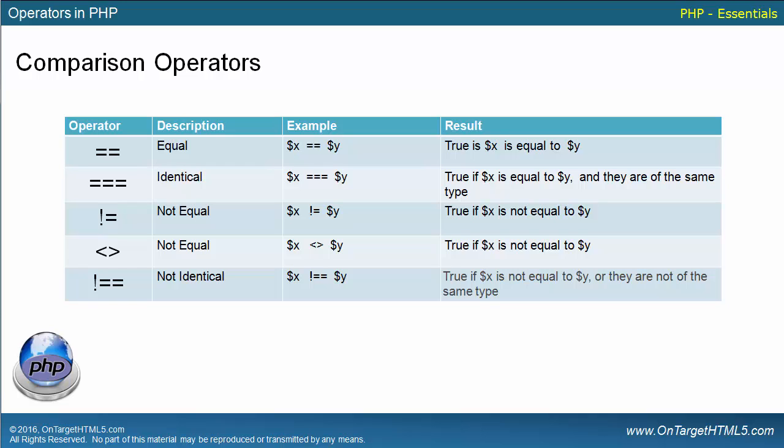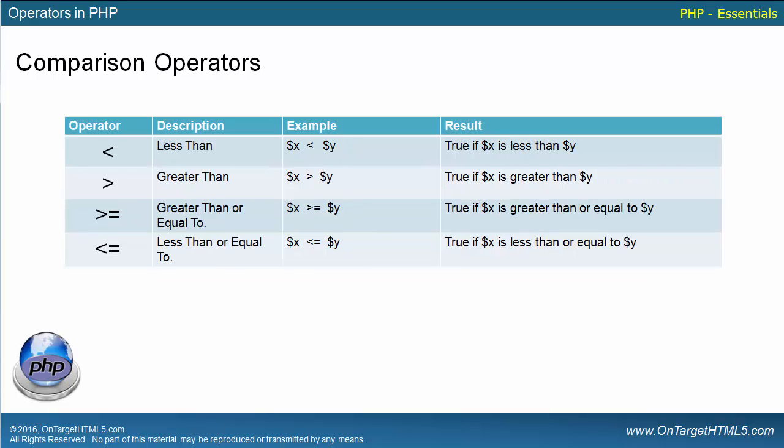The next one is the not equal, or the exclamation mark equal sign. And that's true if x is not equal to y. And then we have the greater than and less than, which is not equal. True if x is not equal to y. It's basically the same thing as the not equal, but we tend to use the exclamation equal much more than we use the less than and greater than. And then the next one is the exclamation double equal signs, which is not identical. So it's true if x is not equal to y or if they're not the same data type. And again, we'll demonstrate that in the lab. And it's very important that you understand this identical thing because it does come up quite a bit in programming.